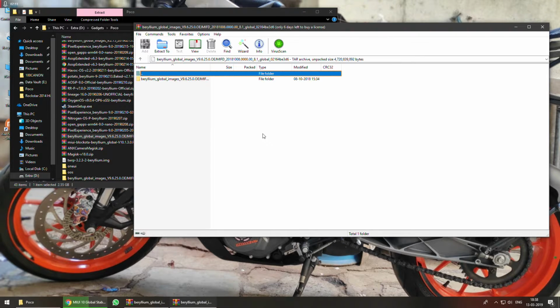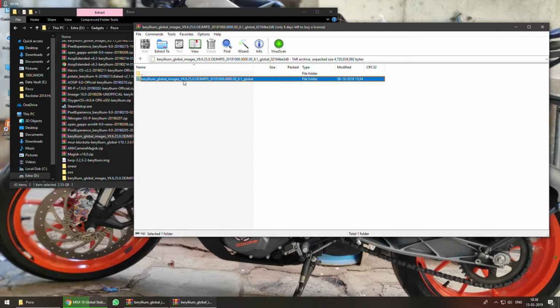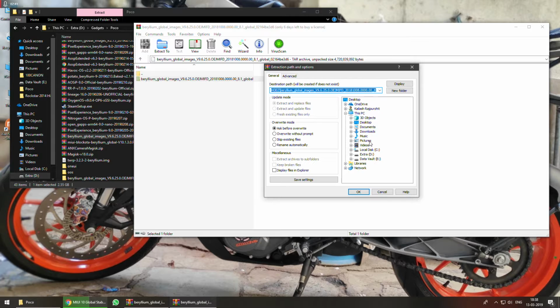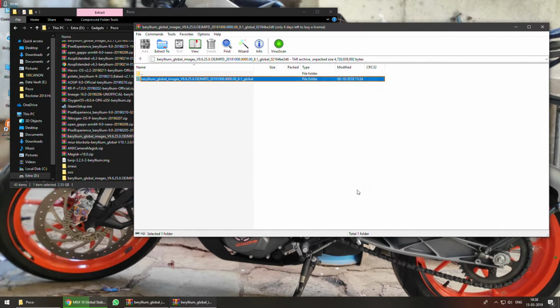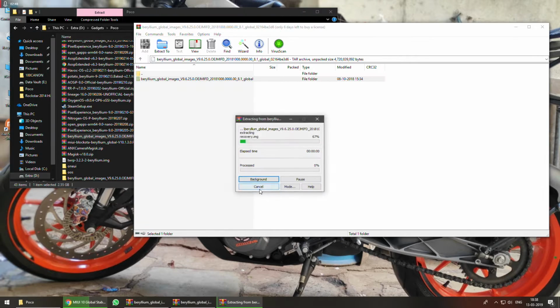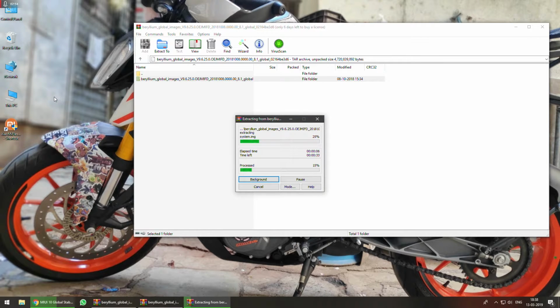Now, as you can see, we unzipped it once and now we can see a folder. So in that case, we are good to go. What you need to do now is highlight this part and select extract to, and I usually extract it to the root of C drive so that there are no spaces and stuff like that in between. So wait for the extraction to complete, and once it is completely extracted is when we will proceed.